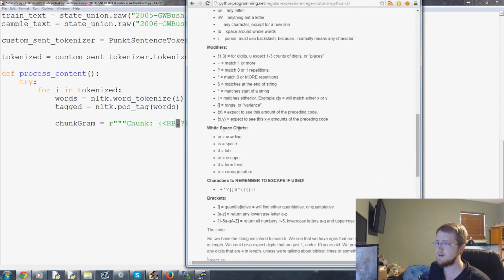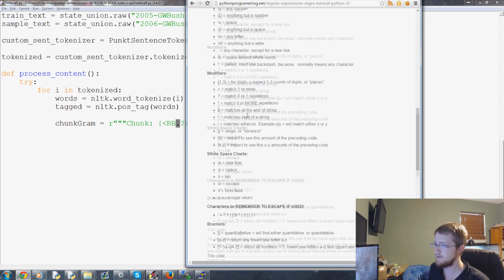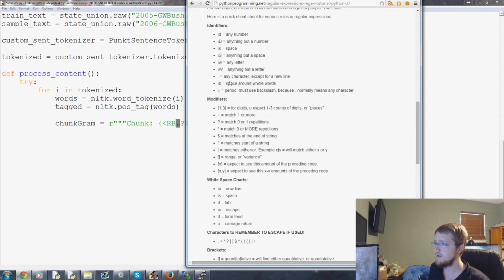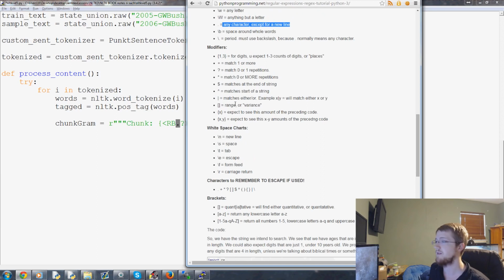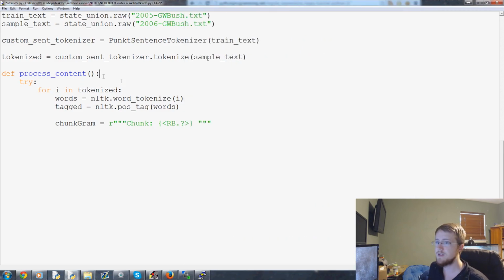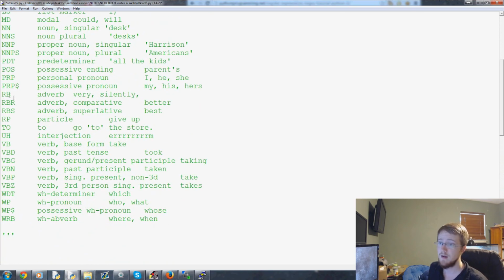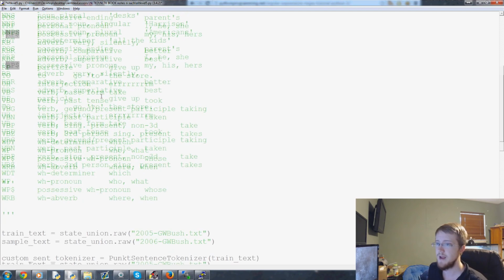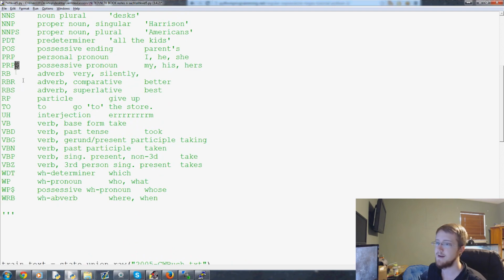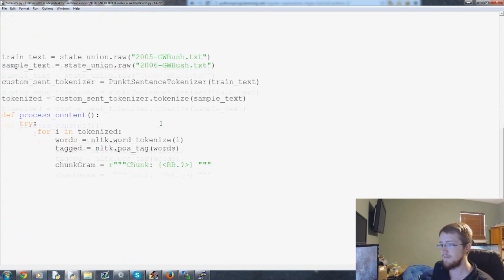What does that mean? The period is any character except for a new line. Oh, I'm sorry, as long as my own tutorial is correct, it's any character except for a new line. I thought it was also tabs. Anyways, moving on. RB, so anything, and then question mark is 0 or 1. Because as you can see, we don't have any part-of-speech tag that is longer, at least for RB, than 3 characters. But possessive pronouns can be, and they use a dirty $ sign there. Anyway, moving on. So that's fine.